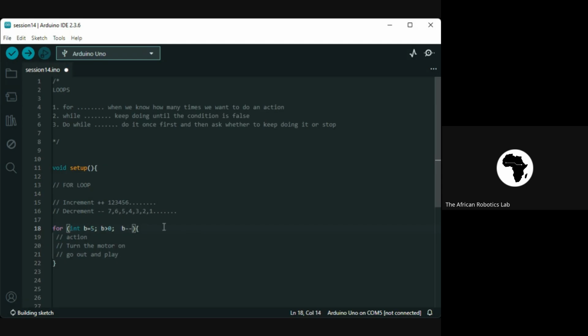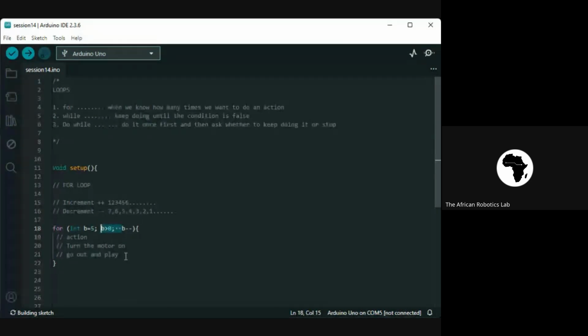loops, or for loops. All right. So we are saying for int b equals 5, we are going to keep decreasing the value of b. And then the condition is if b is greater than 0. So we are going to keep decreasing b so far as b is greater than 0. So far as there's a number in b, so far as there's 1 in b, we are going to decrease. So far as there is 2 in b, we're going to be decreasing.